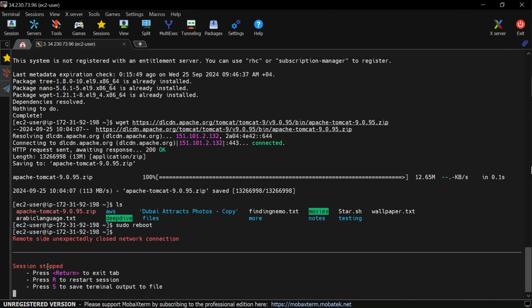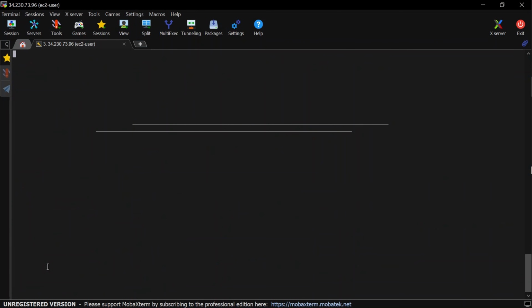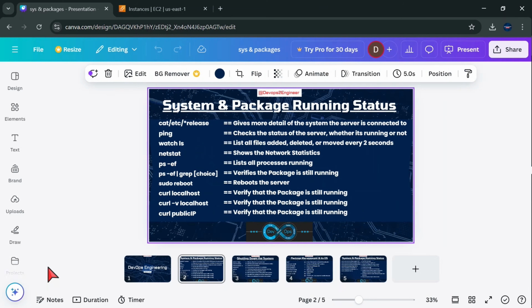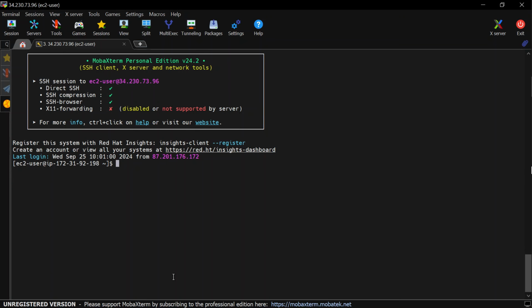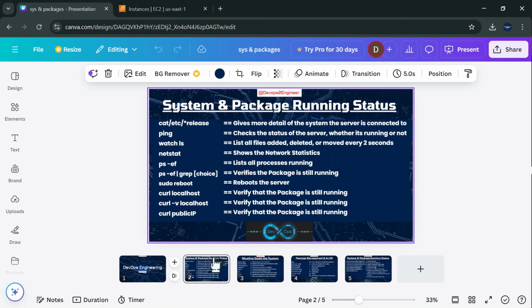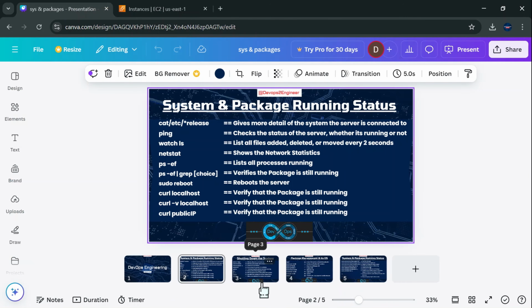After a few seconds, you press R to restart the session. Now you're connected.